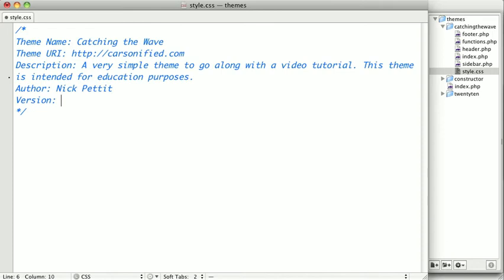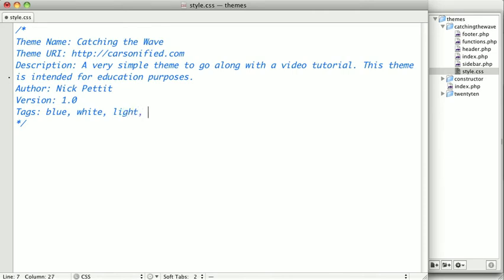And the author, of course, you'll put your name here. The version is going to be 1.0. And you should also add some tags to describe your theme should you decide to submit it. We'll say this theme is blue, it has some white in it, and these do need to be comma separated.